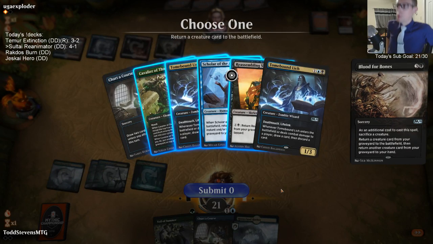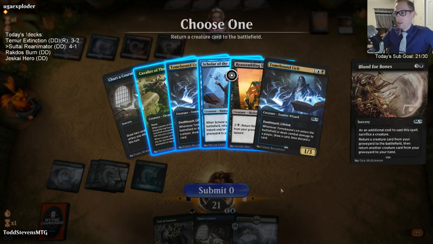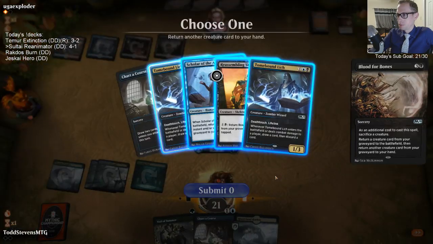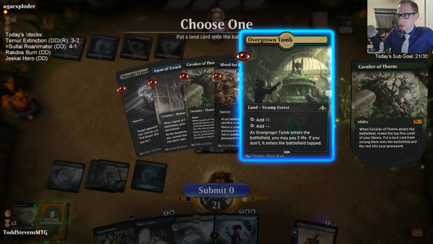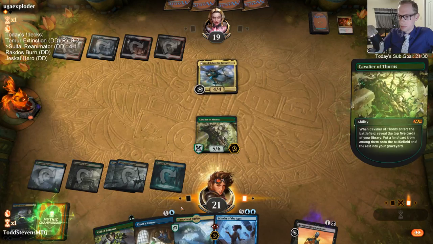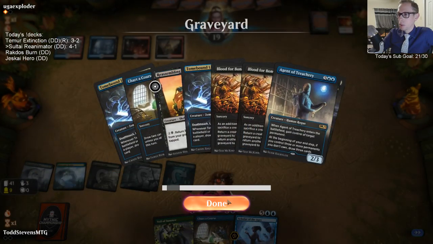So Scholar does put Blood for Bones back into my hand. Same with Chart of Course. Or Cavalier gets to block. I go with Cavalier. Alright, we can just put Scholar back into our hand. Kind of forgot about that part of Blood for Bones for a second there.